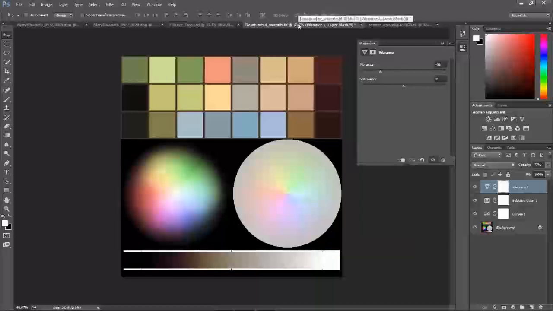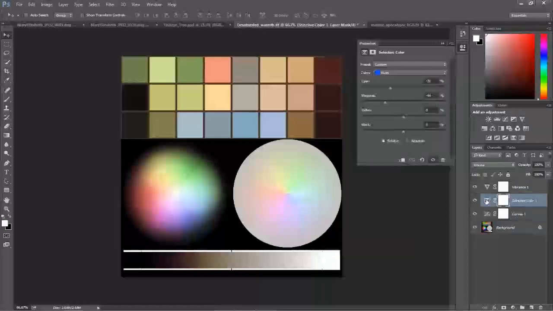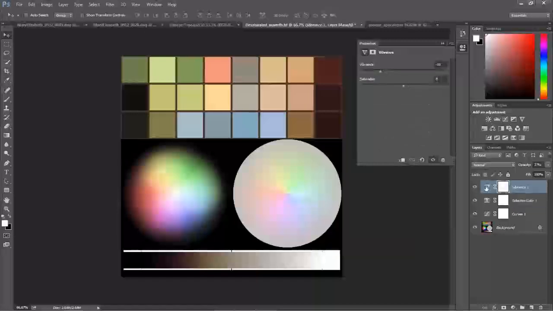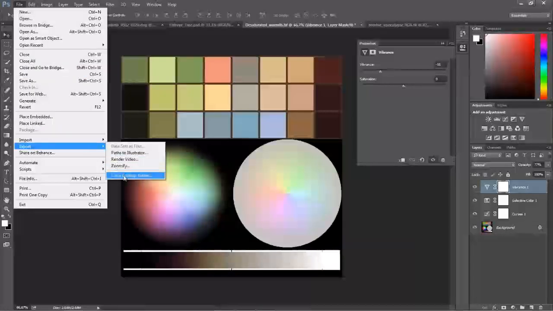Here's another example of a color lookup table I created called Desaturated Warm. And this simply uses a curves adjustment, again, pumping up the midtones a little bit, a selective color adjustment once again, and in this selective color adjustment, I added warm tones and pulled some of the cool tones, and then a vibrance adjustment layer. And again, you can see I'm kind of repeating myself here. I'm using negative vibrance again, but you can go the opposite direction. This is just a look I was creating using these adjustment layers, and I created a color lookup table for this. I exported it using File, Export, as I showed you a minute ago, Export Color Lookup Tables.